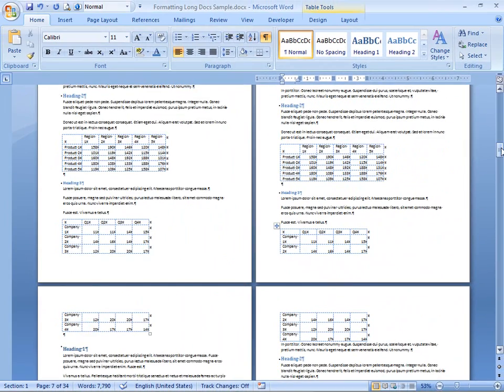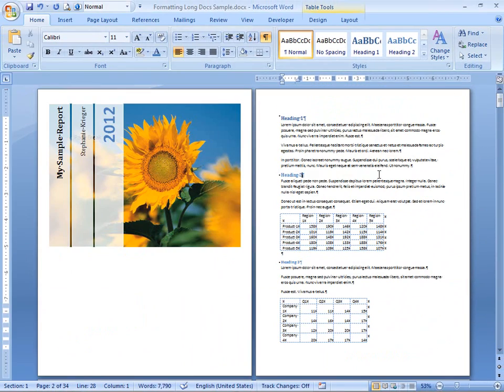Now, I want those tables to all have some formatting in common for consistency, right? Like I want them to be horizontally centered on the page. And I want them to all have table styles that can have some nice formatting and look clean. But maybe I want them to also be a little bit different so that if someone is looking for products by region tables, they can find them easily by a different color, maybe a different size, than the companies by quarter tables.